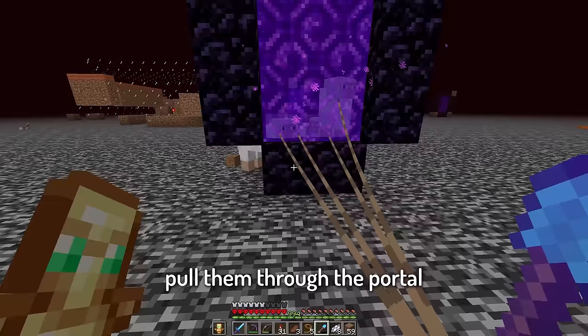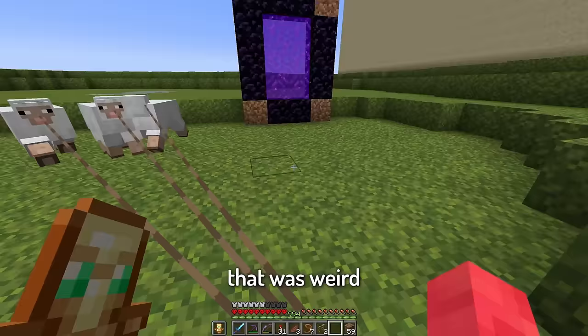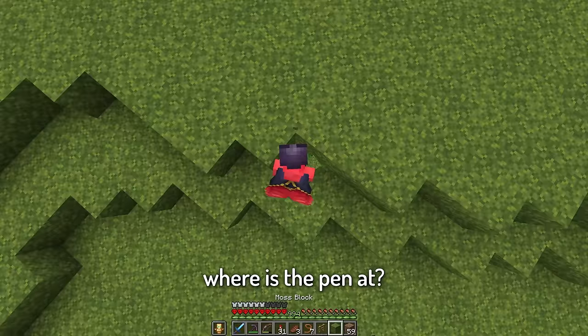What? Why are they not going through the... Okay, there we go. Some went through. That was weird. All right, come on over this way. Stick them to that. Where's the pen at? Oh, it's right over there.